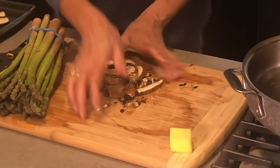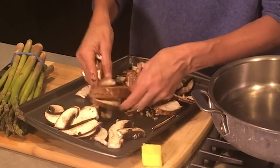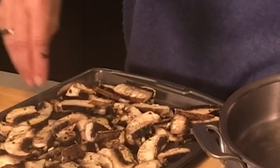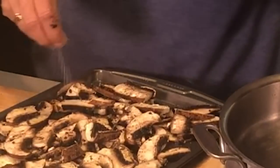Okay, so I'm putting them on a little pan here. I'm gonna use a little grapeseed oil. Let's see what I'm doing. Just getting a little bit of the oil on all the mushrooms. I'm doing a little pepper and a little salt.